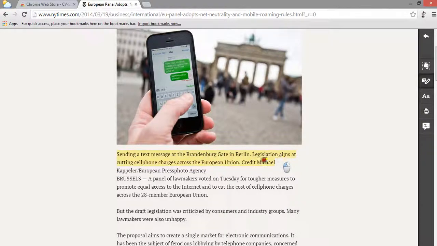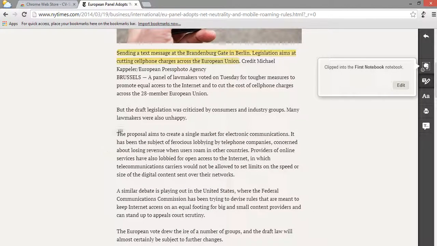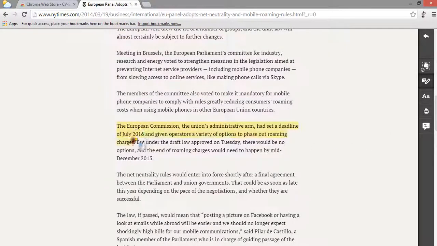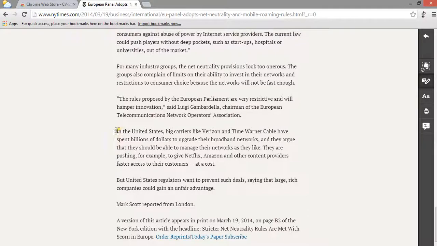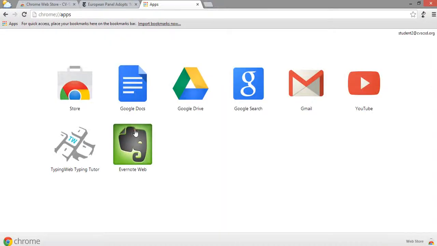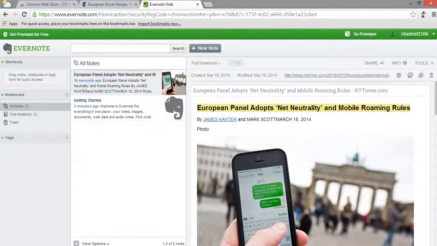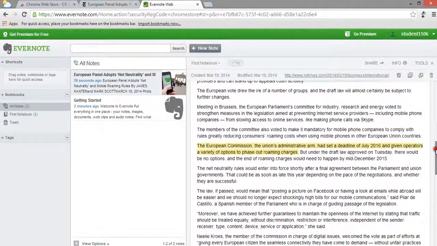Now you need to make sure if you just hit Clearly, it won't necessarily save this article, but once you start highlighting a couple of things, it will clip it into your Evernote account for you. You could always click this right here and see its progress in syncing and making sure which notebook it's actually saved into. So if I go through this article, make a couple annotations all throughout, I could see it's syncing over here. Then I could go to evernote.com or go to my apps and click on my Evernote web, and you can see right here that article I was just annotating is completely saved for me with all of my highlights.